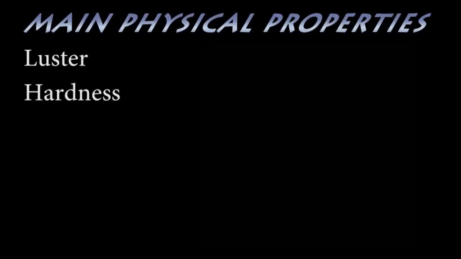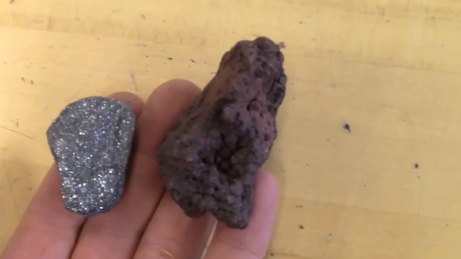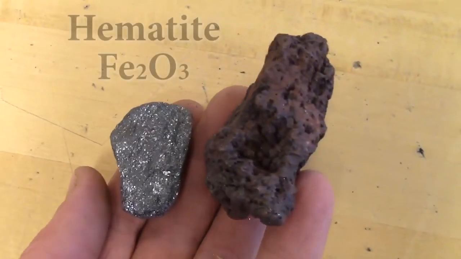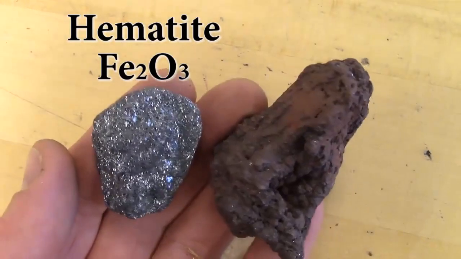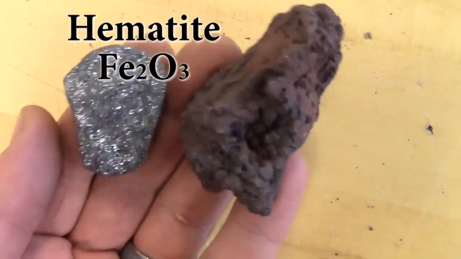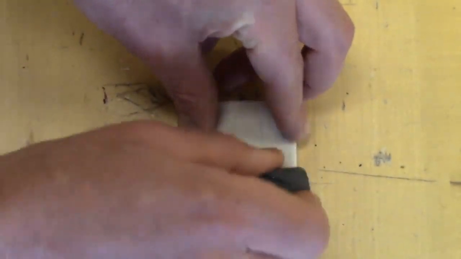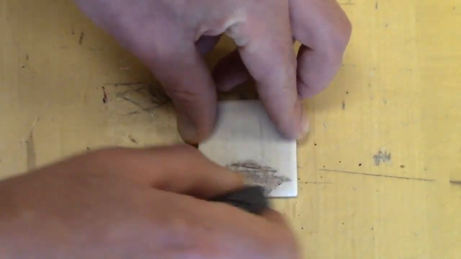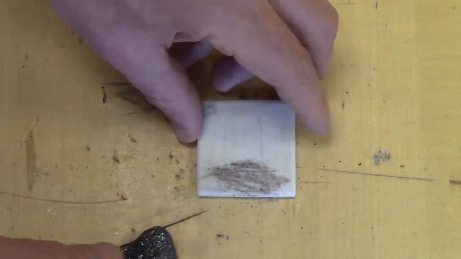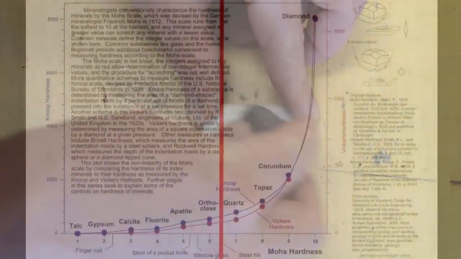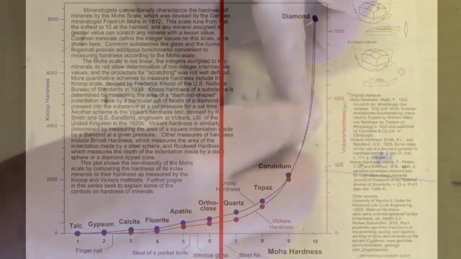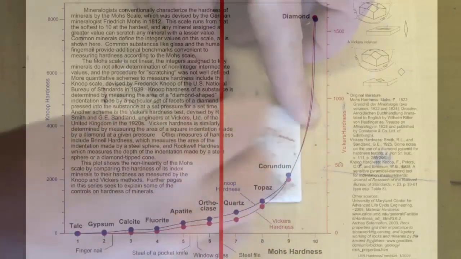Our next diagnostic property is streak. Some microcrystalline minerals may have more than one color. Due to the size and alignment of their crystals, they may have more than one luster, too. But if we turn the mineral into a powder, it gives a diagnostic color. For this test, we use a porcelain streak plate with a hardness of about 6.5, which means we can't do this test on anything harder than feldspar.